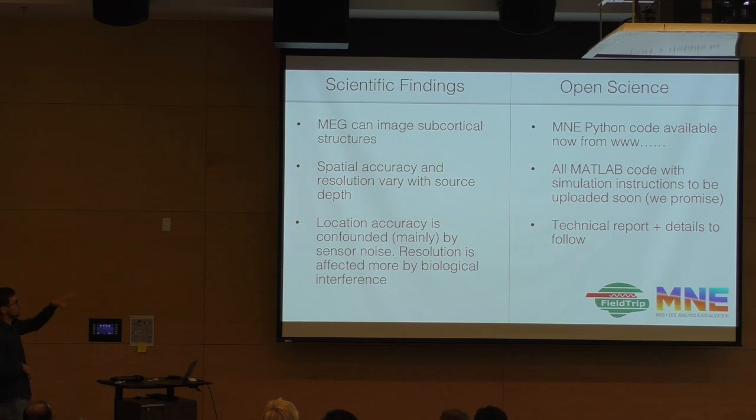Just a note on open science: our code is available on GitHub. Most of these simulations were written in MATLAB, which is par for the course in the EEG and MEG community. It is catching up, moving to open source tools like Python, but also open datasets, where the fMRI community is really leading the field. This is mainly because MEG data tend to be more heterogeneous, and you have to do a lot more harmonization.